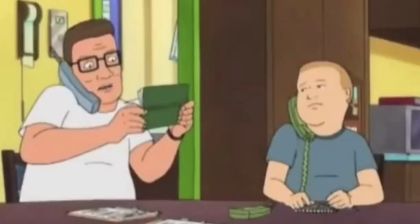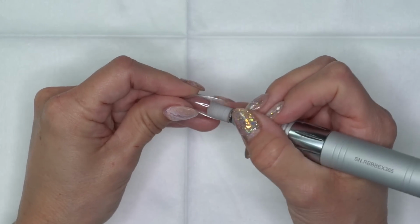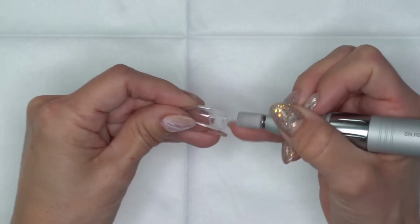There's been a mistake. Why is it popping off? What is it grabbing a hold of? Correct. And that includes prepping the inside of this. Take our sanding band, take our tip, and we have to prep that inside. I'm just removing the shine.